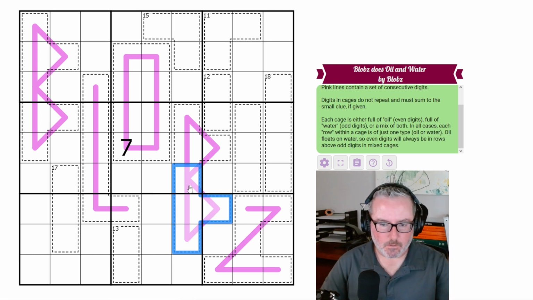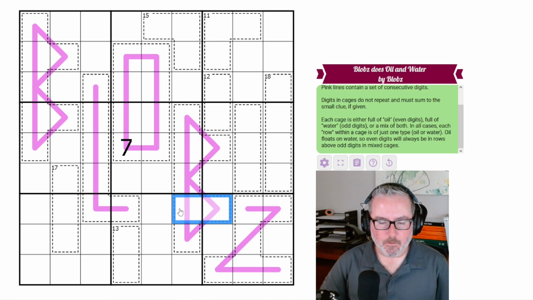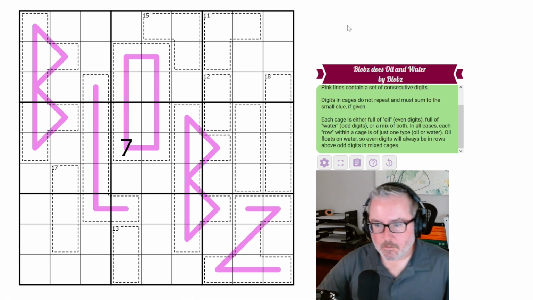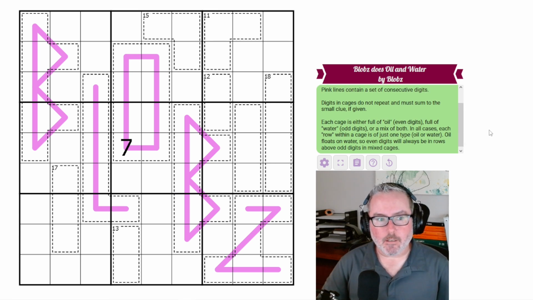This is just an example, so we're not knowing which one's which, and then the oil portions would sit on top of it. Now you can never, what this says here, have these two be water and this be oil, because you would be breaking this portion. These would have to both be of the same oil or water. So those are the rules. Hopefully that's understandable. And let's jump into this thing, see if we can figure it out.